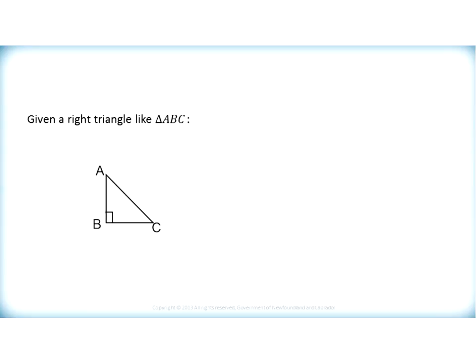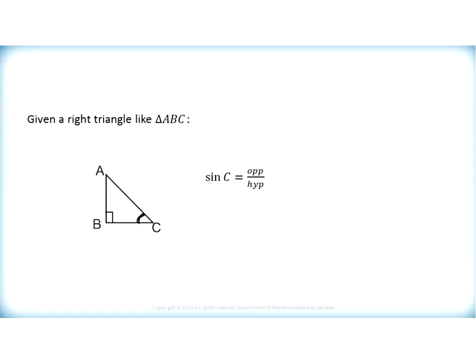So I just want to remind you what sine is specifically. Given a right triangle like triangle ABC, you see below it's a right triangle. If I want to find the sine of C, so I'll just call it my pen here. All right, so I'm looking for the sine of this angle right here. I'm giving you the relationship here. It says opposite over hypotenuse. So we have to remember what opposite and hypotenuse are. Your hypotenuse is always opposite your right angle. It's always the longest side in any triangle. That's a right triangle, of course.